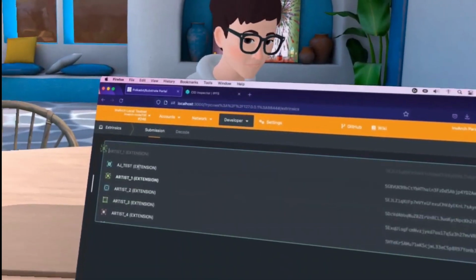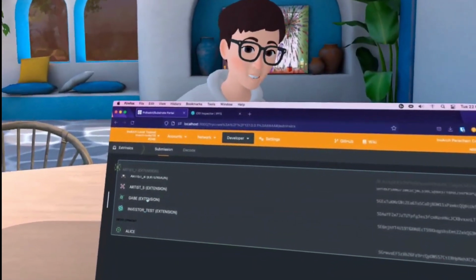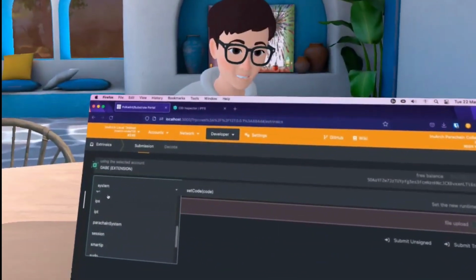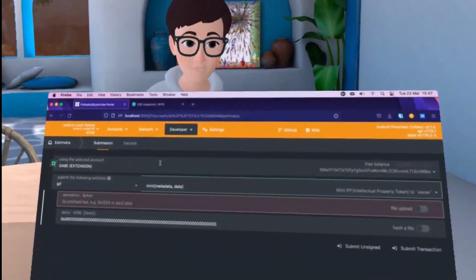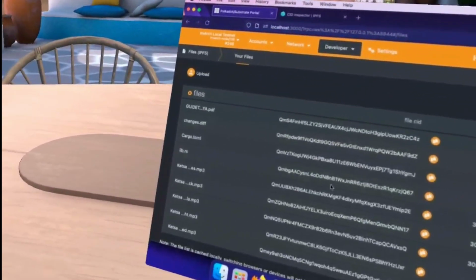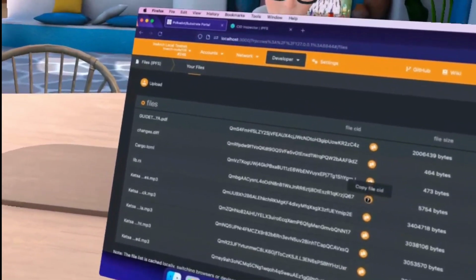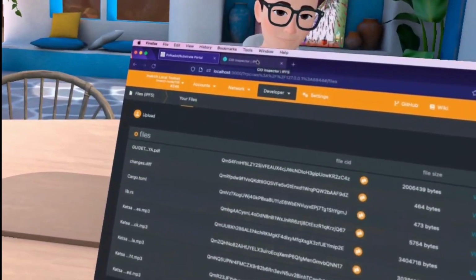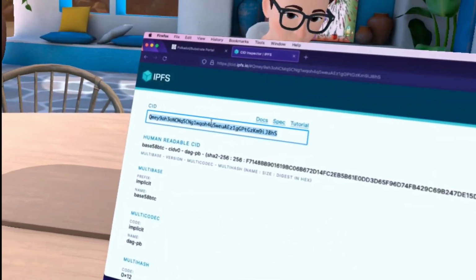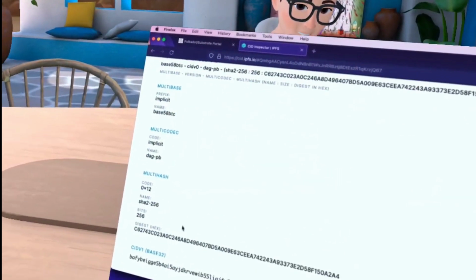extrinsics. Already have a Gabe account in here, and he's going to IPF mint. Oh, sorry, I forgot. Let's grab the CIDs from these, the hashes. Okay, let's grab this.